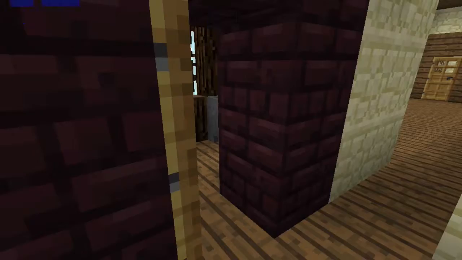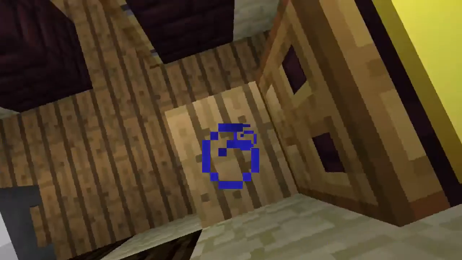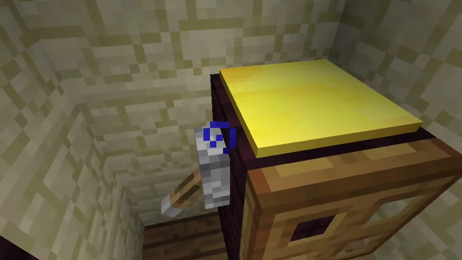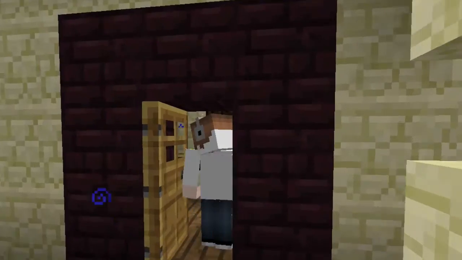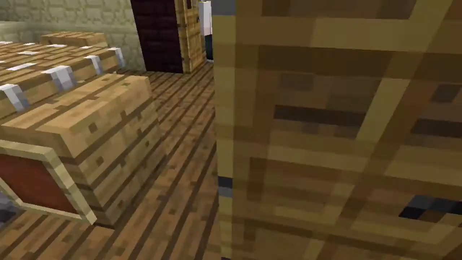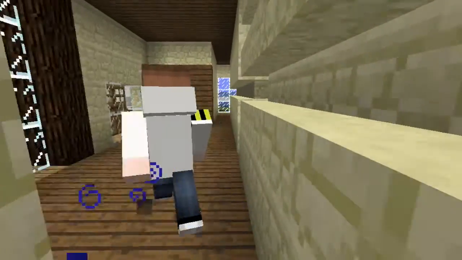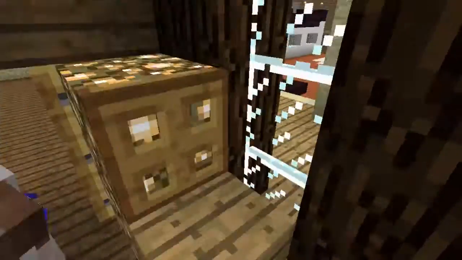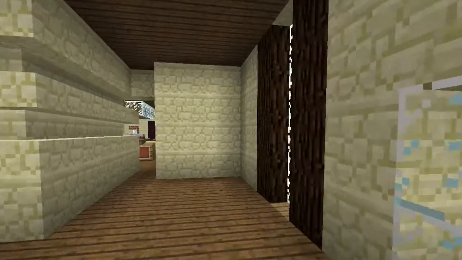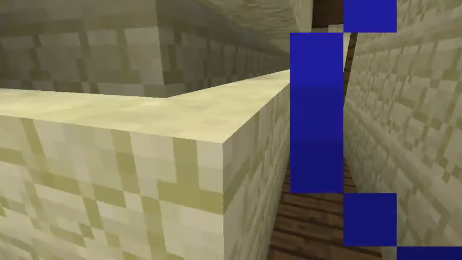Let's show you the first bathroom. It's pretty simple and basic. Here's how we made the toilets, kind of like a powder room. Man, we have so many bathrooms, look at this. The glowstone bathroom.